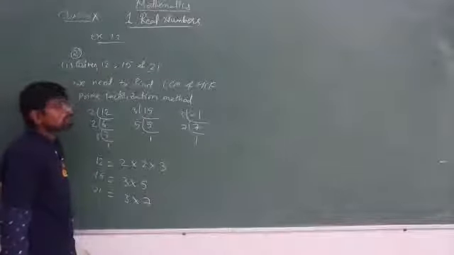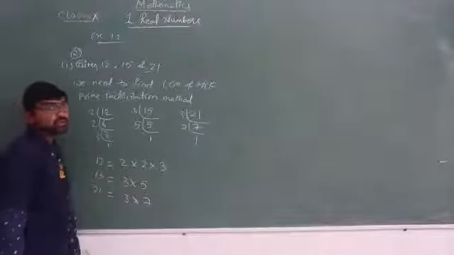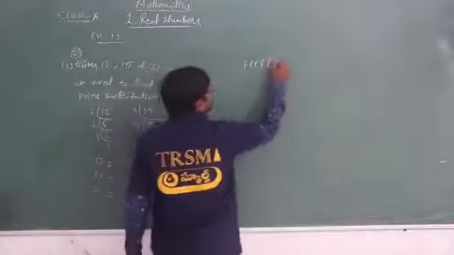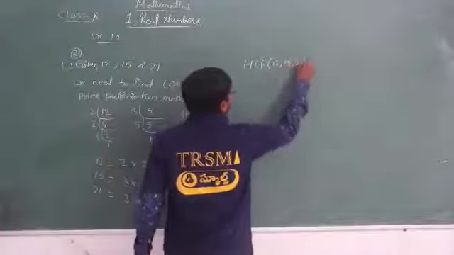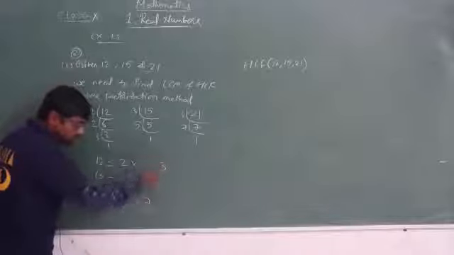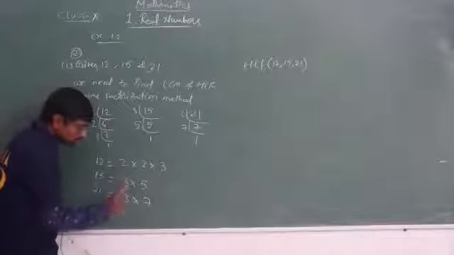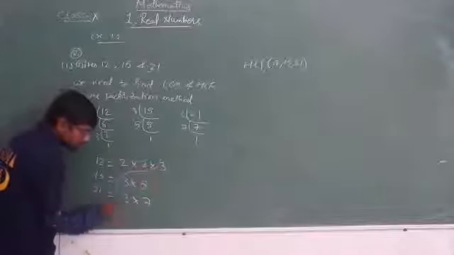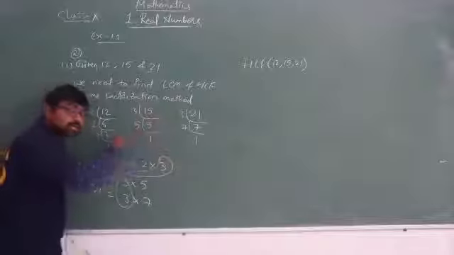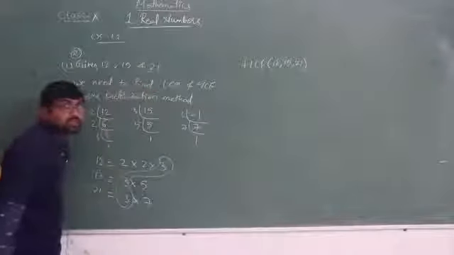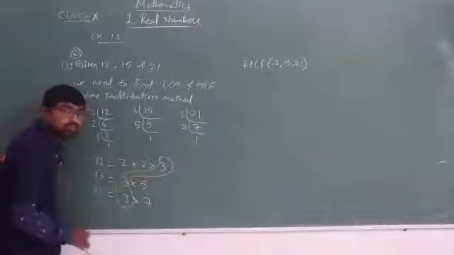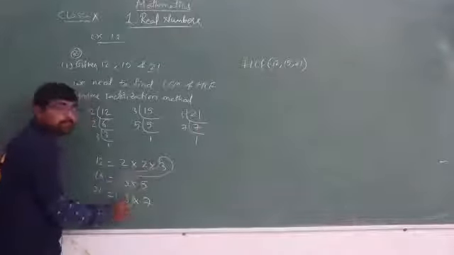So for that, we need to find the least common multiple and the highest common factor. So first finding HCF of 12, 15, 21. So what is that? Common factor. So we have to check which one is the common factor here. 2, no. 3 is a common factor in all the three. Here the common factor should be present in all the three numbers. Okay, all the three common prime factors of the three numbers. So common is only 3.